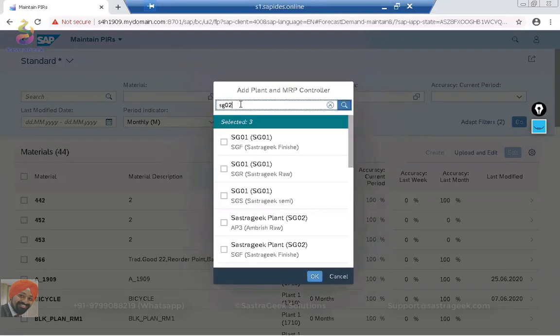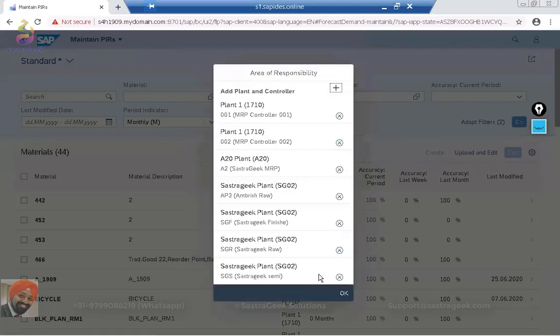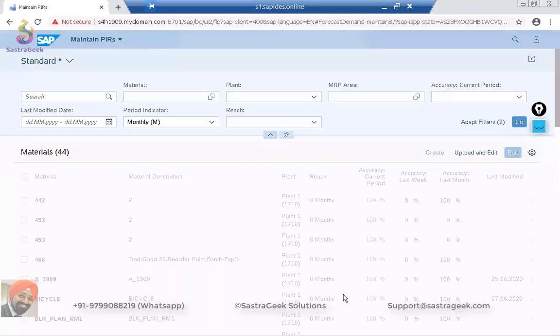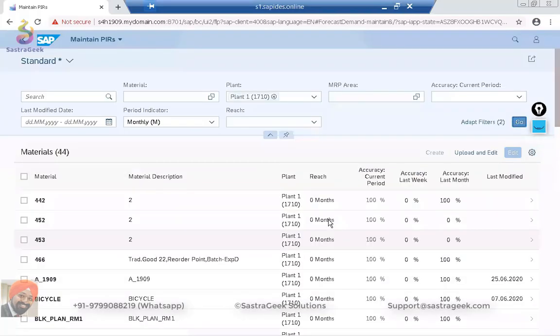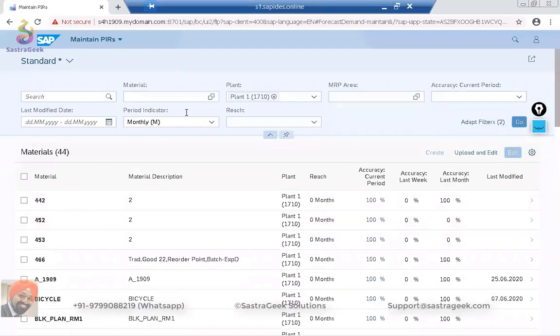Our plant is SG02. We have multiple MRP areas here, so I will select all of these MRP areas. Now I would be able to see all the materials from the combination we have selected.